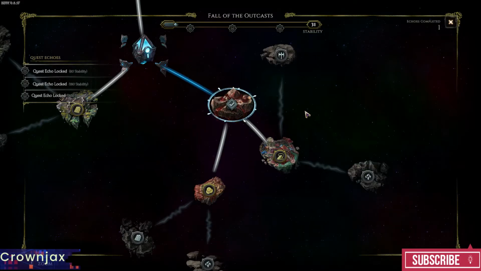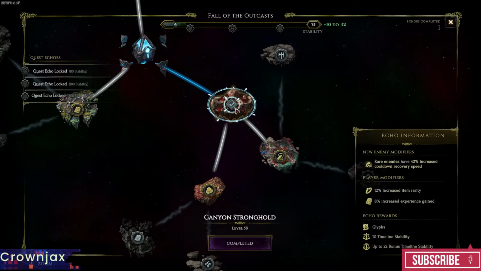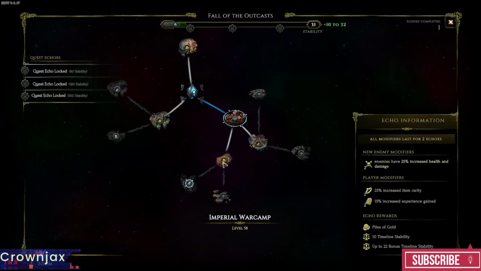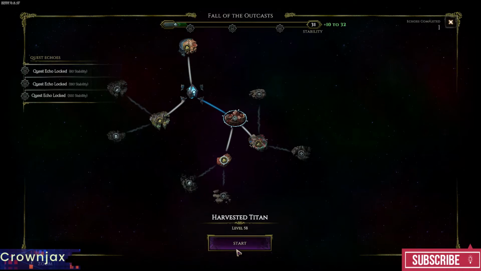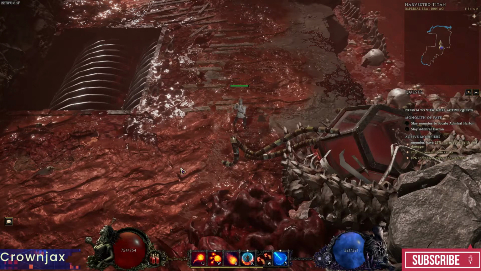So this time we are gonna go for the echo information. Well, at least this is the one that I have been doing. Yep, this one is completed. So here, the Harvested Titan, the Fallen Harbor, Harvested Titan, and then we get the other ones. Now this is the whole universe that I still need to run for. Let's see, 15% increased experience gained, and here we have got other stuff, and this one is item rarity, 5%. So I'm just gonna go for the Harvested Titan. That's the thing that I'm just gonna start right now. So we are traveling towards the Harvested Titan. Yeah, let's see. Alright, so this is where we need to be.